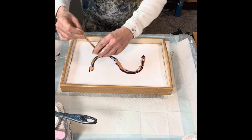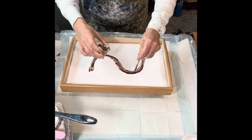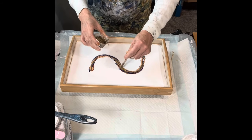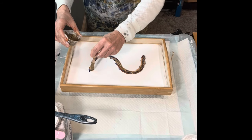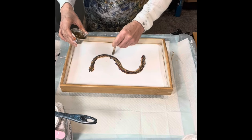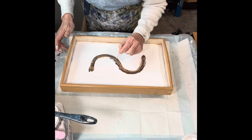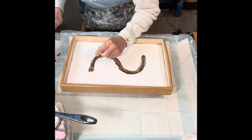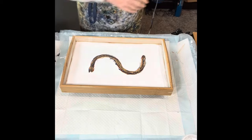I will also acknowledge here that Karen Dershwin at Waterfall Acrylics has been doing the S pattern the last few weeks as well. And I think we kind of both stumbled along this pattern at the same time, because I needed to go to something different because of my first experience with the tray and the dragonfly I created about a month ago. And that was the first time I saw her do it. So I think we just stumbled on it together. I want to give her credit, though, because she is the mastermind of the Deconstructed Bloom. But I also found on my own that this worked out great for the trays. And the trays is a very different animal than what she's doing on the Deconstructed Bloom, even though the concepts are similar.